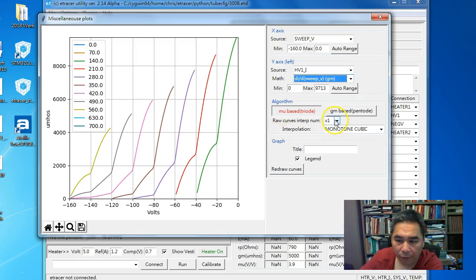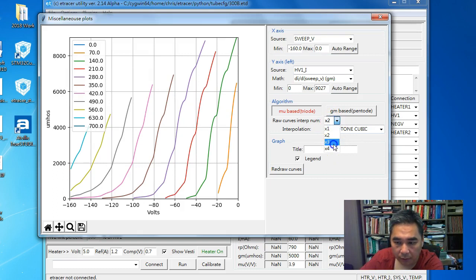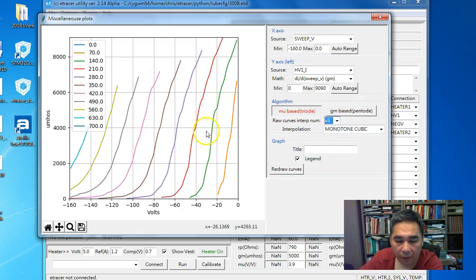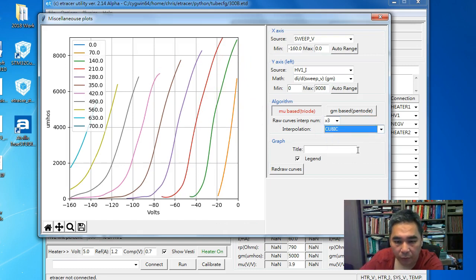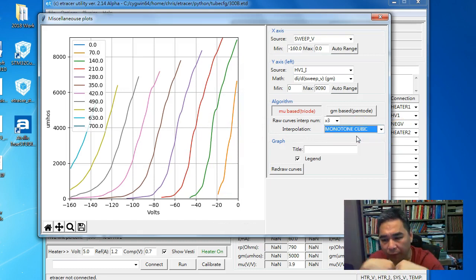But what I found is, if I use a higher order of interpolation, the curves become more reasonable. Also, if we play with the different algorithm, it will also change the result. So I'm not very familiar with this plot.